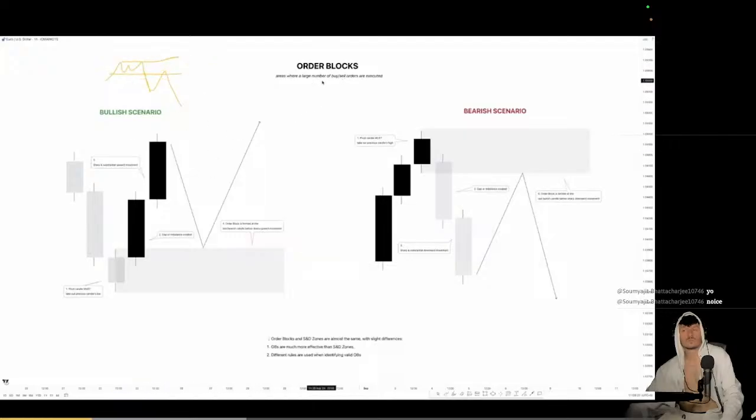But the only difference here is that order blocks are basically areas where there's a large number of buy or sell orders executed, right? So, before I explain what order blocks are, I want you guys to understand the why behind it, the psychology behind order blocks. If today, smart money want to enter for a large position, they will not enter all of those positions, millions and billions of dollars, at once, right? They will not enter for $100 million worth of sell position in one shot. No, they're going to split it into different sizes of orders, right? Different orders, and that is when the order block term comes into play. So, example, this is a large order, okay, and then they're going to split it, like slicing a pie, right, into different parts. Part one, part two, part three, part four.